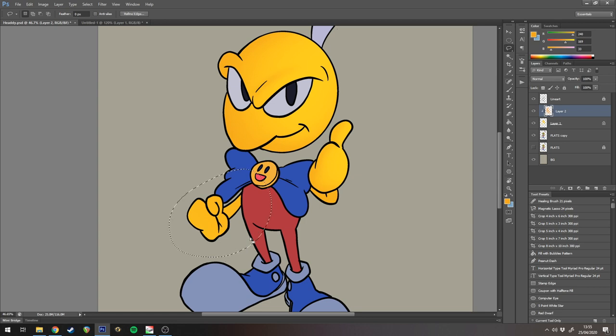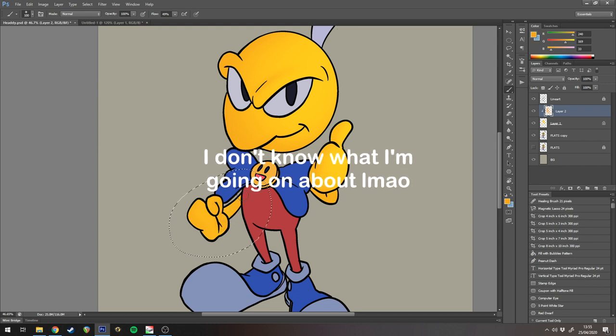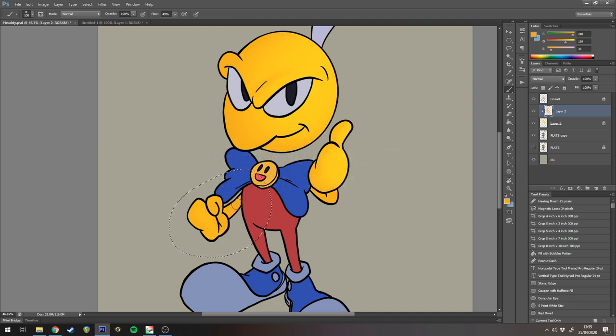You want to constantly be looking at this as a 3D object. Think about, number one, where the light source is coming from, but also a depth idea as well. You want to think what is further away from your eye, what's closer. It's difficult to explain, but the more you do it, the more you'll get an idea.